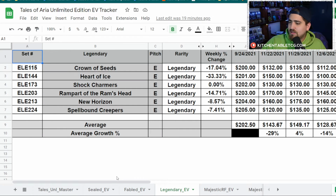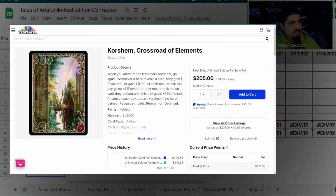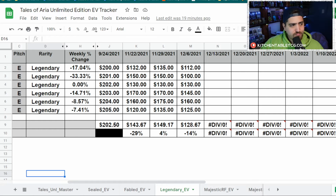Your Legendaries, so on eBay your Legendaries are selling for less than on TCGplayer. It's kind of an interesting market right now. This is both for first edition and unlimited. So these ones right now are unlimited, but you're seeing like 114 and 91, whereas on TCGplayer the Legendaries from unlimited are still relatively more expensive. So if you're looking to pick these up, take a look on eBay before you go to TCGplayer. I'm going to track this at 112 just based on some stuff that's happening elsewhere. I'm going to go with the higher value of like the 114 on eBay.